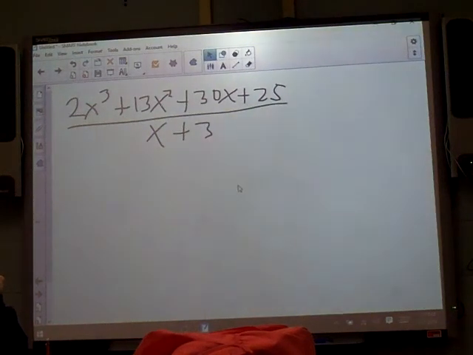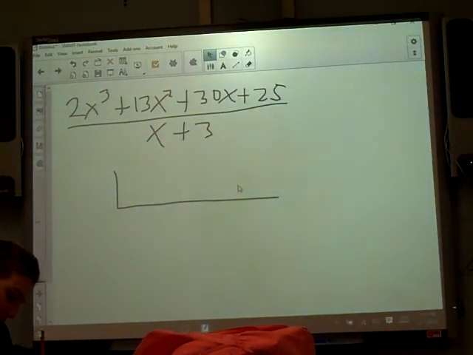The reason y'all always like synthetic division better when we did it in Algebra 2 is because it only involves the numbers, the coefficients. So I'm going to fill my upside down box in with just the coefficients. Remember, if you're missing a power, you got to put a 0 in that spot. This one has a cube, a second, a first, a constant. It's got them all. But if it ever skips one of the powers, you'll have to put a 0.